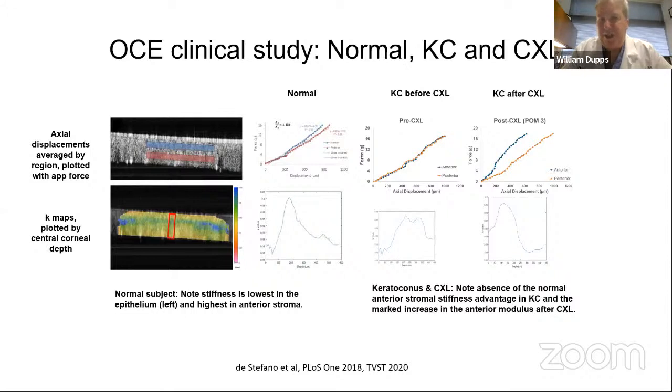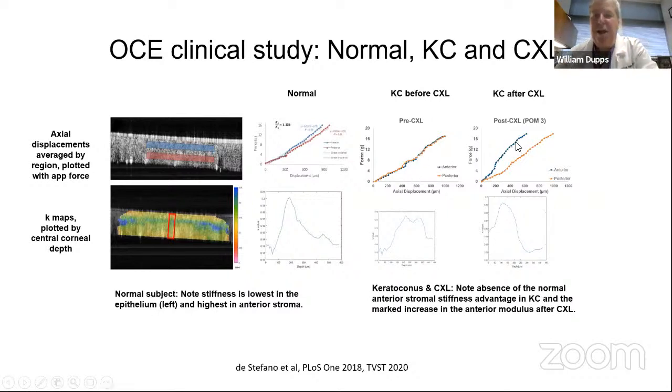And just so Renato doesn't get mad at me, I'm going to plant this seed. I think this is consistent with the idea that you would have a posterior elevation change, because what we have here is a more compressible anterior stroma. As the intraocular pressure pushes up against that, you're going to have a dimple in the posterior elevation that will manifest that weakness. So I think that concept is consistent with the idea of early findings on the posterior surface with tomography in this disease. But I think they're ultimately related to this increased compressibility of the anterior stroma.